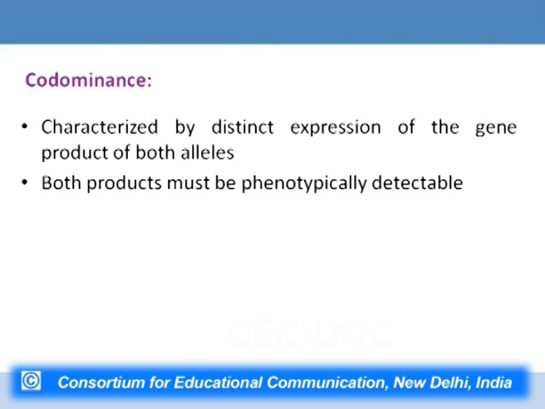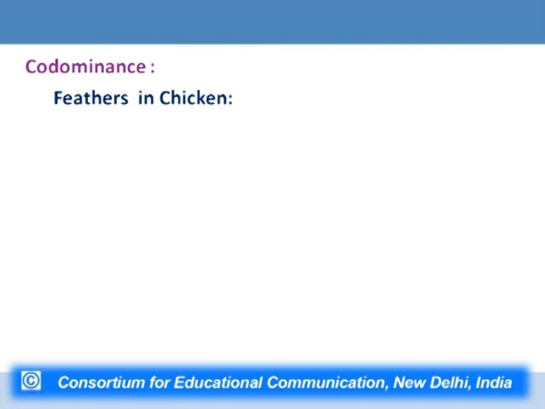In this particular example, we can see that there is expression which is characterized by a distinct expression of both the alleles which are present in the individual. If the two alleles, namely M and N, are present in the same individual, both will be expressed on the RBC as glycoprotein. That is, there is no mixing or production of an intermediate phenotype. So, these products of the alleles are phenotypically detectable, there is no intermixing. And this particular pattern is known as codominance, because both the alleles for a given locus can express themselves when they are present together.